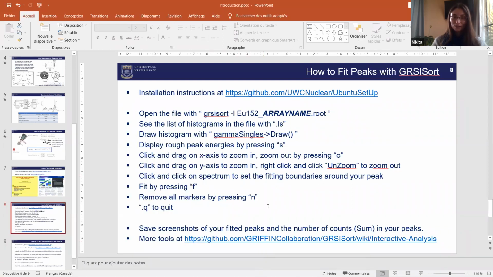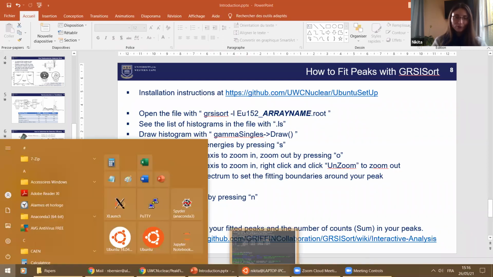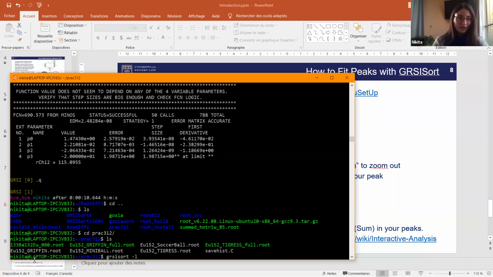So we want to open the file. So here, that's what I was going to do. Greasy Sort -L, and I will look at my own data. So we realized in the last practical that there's lots of functions that I do with my hands on the keyboard that I forgot to mention. So please let us know if there's things that you feel are not working. For example, copy paste is something that I don't think about. It's just muscle memory by now, because I'm just too used to doing it.